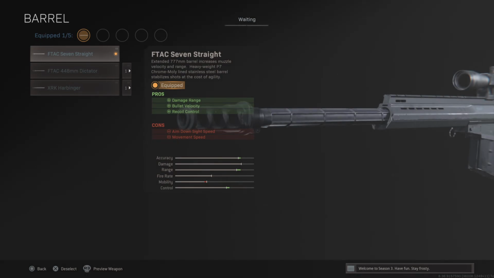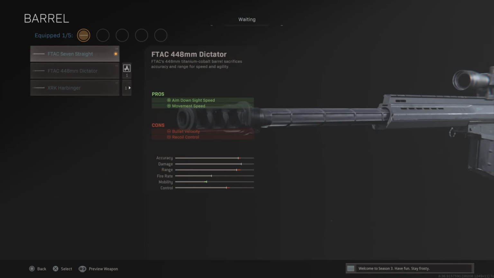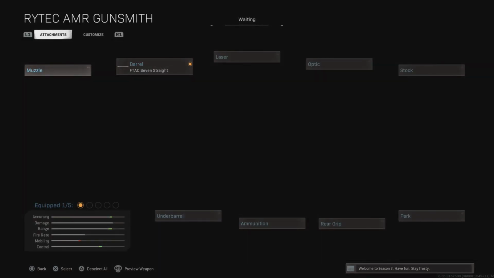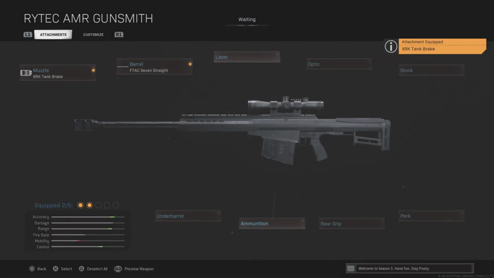So the 7 straight does give you a reasonable amount of recoil control. It does help you plenty. You don't really see a whole lot of a difference between that and the recoil control for the Harbinger anyway. So I would go with that. From there, muzzle. Go with the XRK tank brake muzzle brake on here. Same exact reason for the other two builds for the snipers. Better recentering towards the middle of your screen.